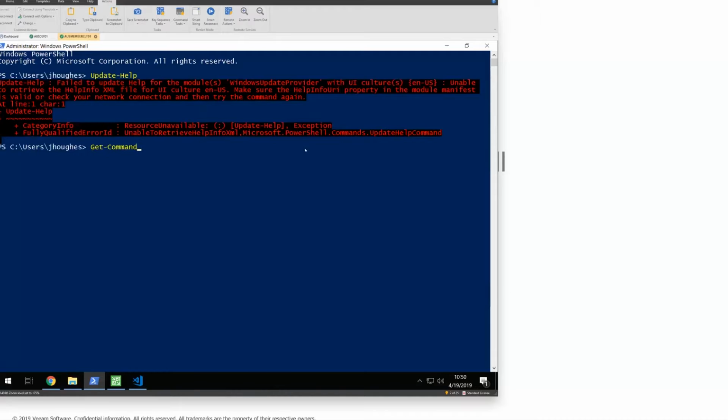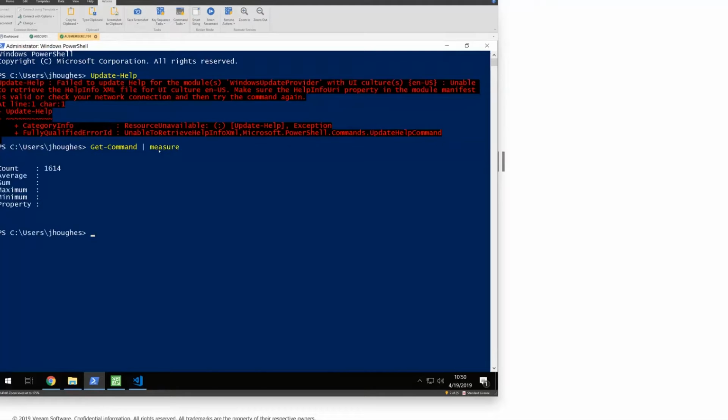So first thing we're going to do is we're going to type in, again, it's verb-noun, so we're typing in get-command, and I want to see how many commands there are just total, right? So I'm going to cheat and send this to measure. So on this brand new Windows 10 box, without having the Veeam commandlets loaded in or anything, I've got 1,600 commands that exist on here.